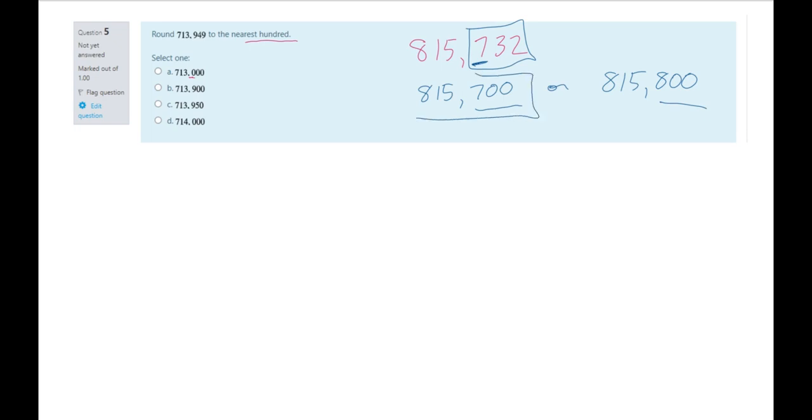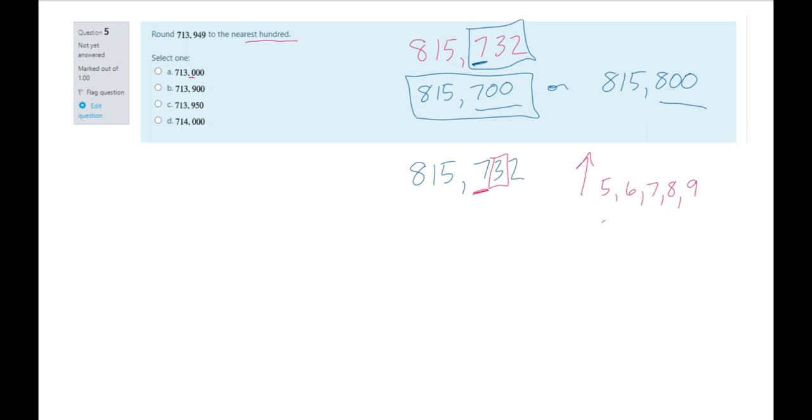And it turns out that this is the right answer. Yeah, the way I was taught in school, we'd have 815,732, and I would usually underline the hundreds place, and then look at the next digit. And the rule I would have used was, if that digit is 5 or more, it's going to cause it to go up to the next one, so it would be 800. That's because when you get to 750, which would be with 5 here, it becomes closer to 800 than to 700.